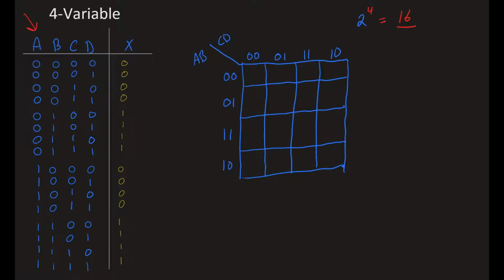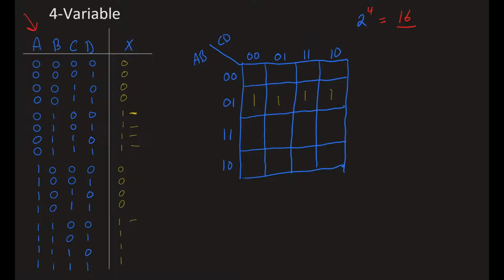Let's try filling it out. So we don't need to write the zeros. I start here at my first one, and I have 0 1 0 0. So notice this is AB, so I go to 0 1, and 0 0, and I put a 1. Next up, 0 1 0 1, which is this one, so we put 1. Next up, we have 0 1 1 0, that's this one. And then finally, we have 0 1 1 1. So 0 1 1 1, I put a 1. Alright, that's those. Let's go down to this one.